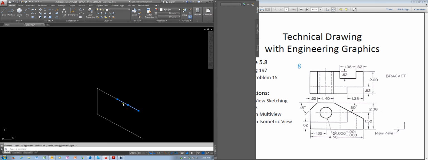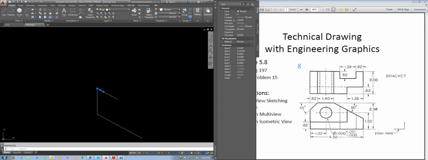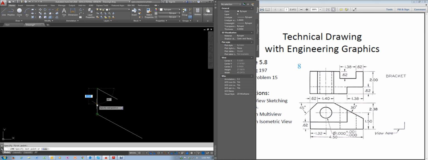Let me delete that one. So I've got 0.62. You can see the length here in my properties. To get your properties box up, type PR for properties, and it'll pop up. If you don't have this box here, you type in PR. I use this a lot for information. So I also know I can come down a line 0.62. The reason I do that, oops, turn my snaps off.